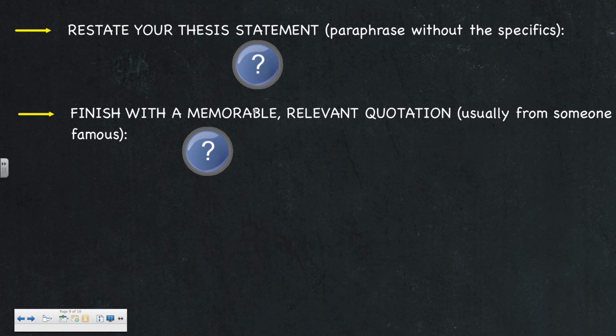So when we used to just restate our thesis statement here, we used to literally regurgitate what we had put in our introduction. I don't want you to do that anymore. I want you to restate your thesis, but rework it a little bit so you can paraphrase it. Maybe take out the specifics. That might be a good idea. Here's an example of how you can do that.